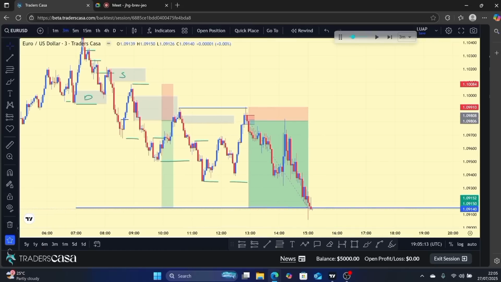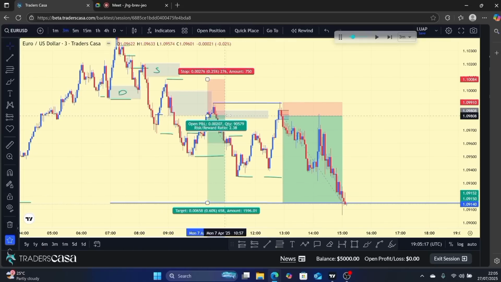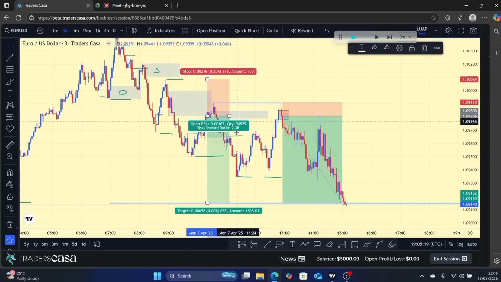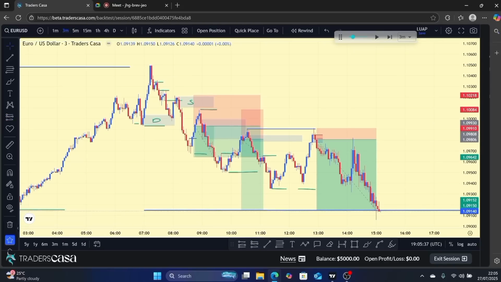So you can see your first entry was right here, which gave you a small risk reward. This one here, you missed this entry, but let's say you used the order flow, which was the entry that you were supposed to use. I just refined it so that I can capture a risk to reward that is meaningful, a risk to reward that is good.